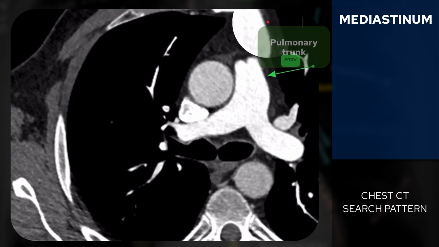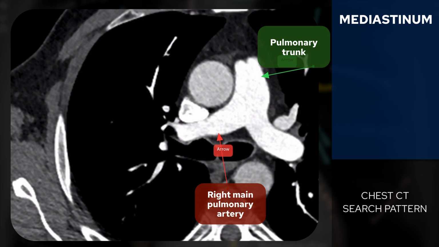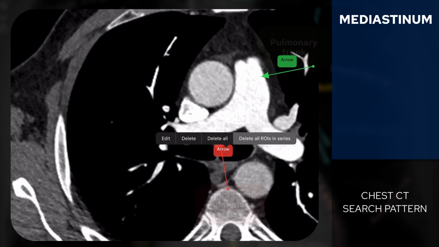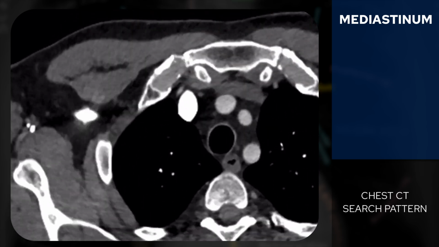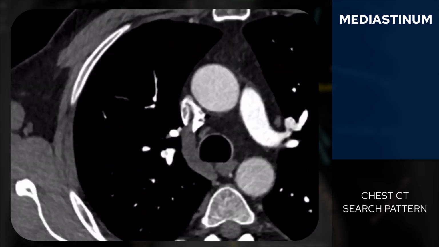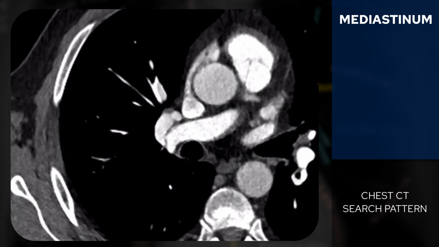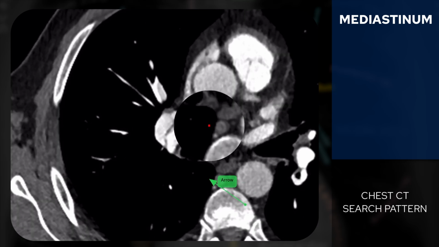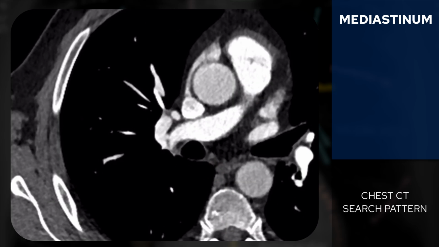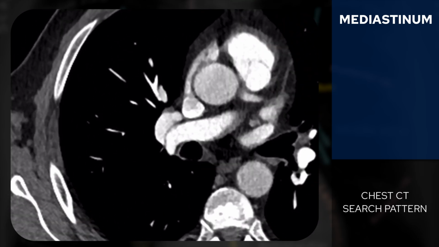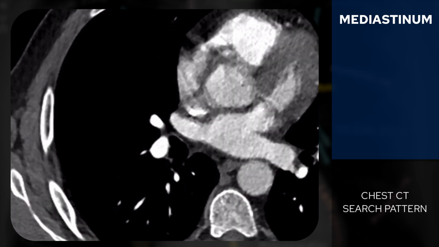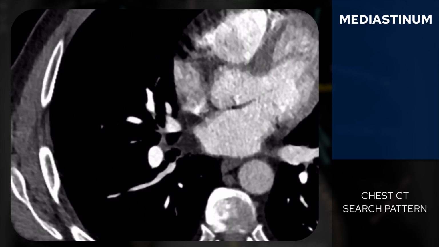each side. So you've got pulmonary trunk here, you've got the right main pulmonary artery over here, and then I'm going to follow it through and look on the right side and follow all of the upper lobe pulmonary arteries up. And remember that those come back on yourself this way as well. So follow all of the vessels each side. And I wouldn't be afraid to do this more than once, especially if you're doing a dedicated CTPA scan.